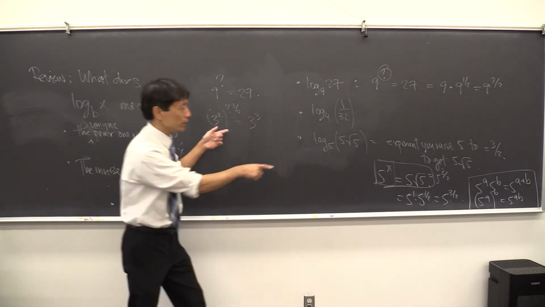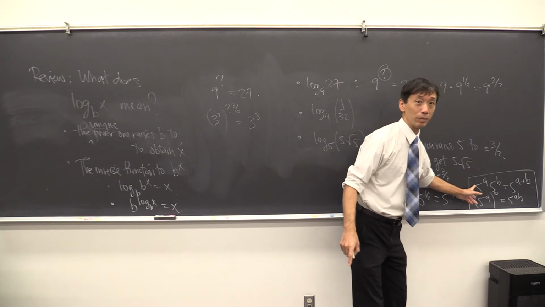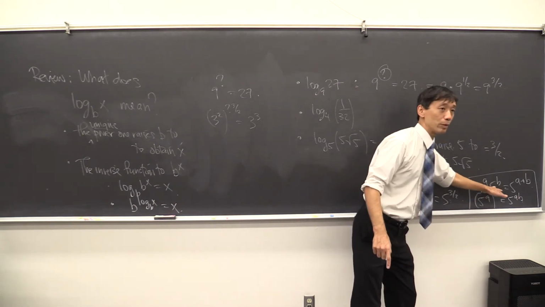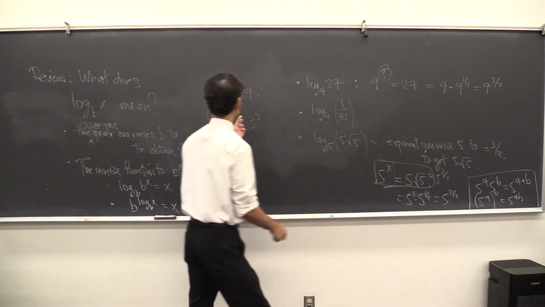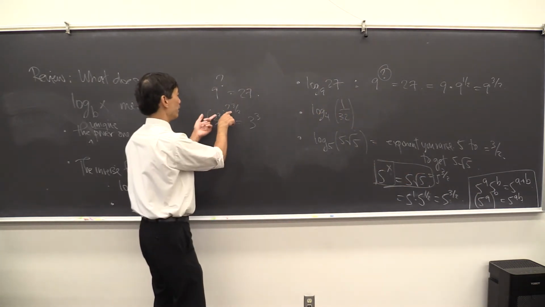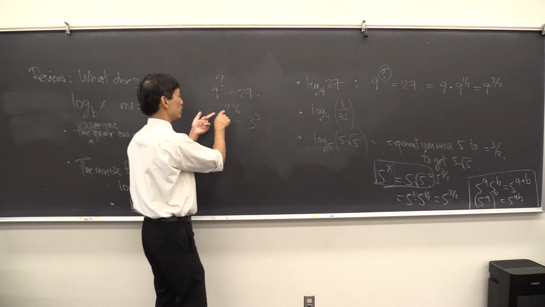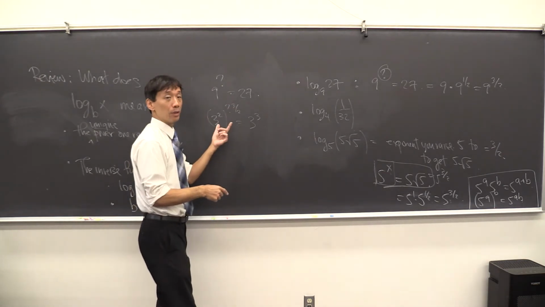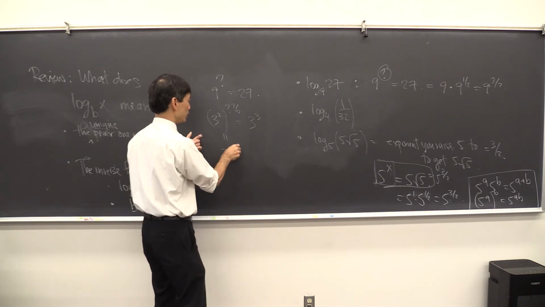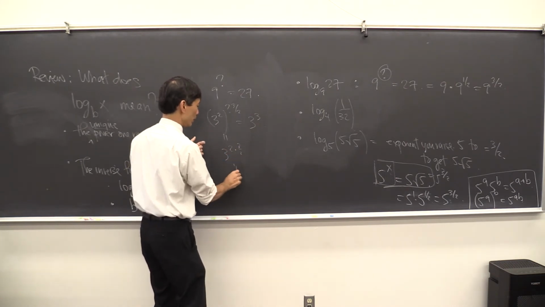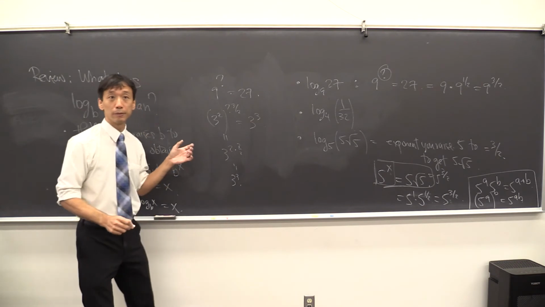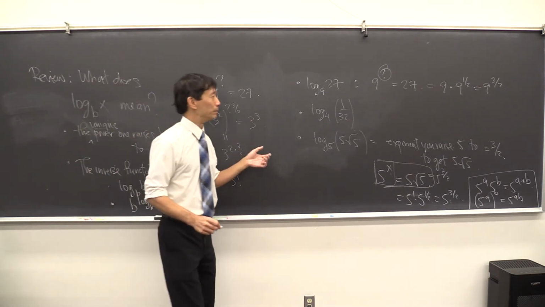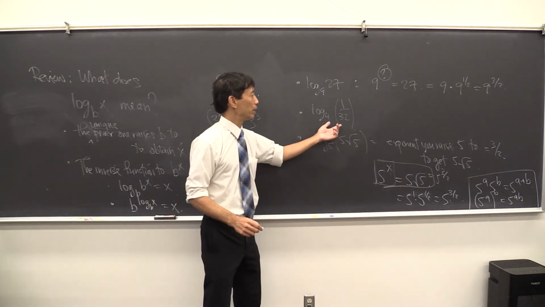Because of the second property of exponents: something raised to a power raised to a subsequent power is the product of the powers. So we want a 3 halves here so that we get 3 to the 2 times 3 halves, which is 3 to the 3, which is what we want. Okay.